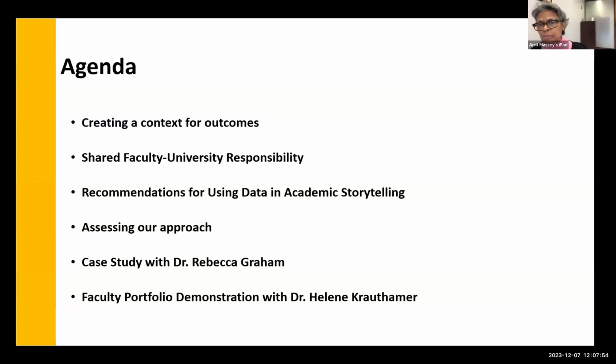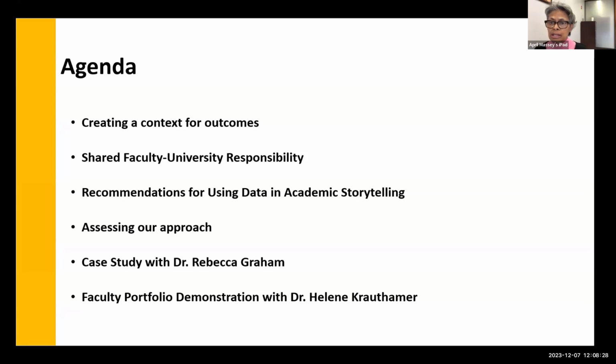What's the shared responsibility that we have, faculty and management, to ensure that the annual faculty evaluation process is one that supports the faculty self-study process, that supports the university's responsibility to using faculty evaluation outcomes to instruct where we are along university-wide effectiveness outcomes. And so that's one of the pieces we'll be discussing today.